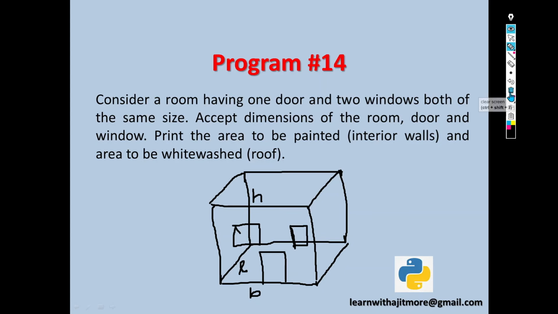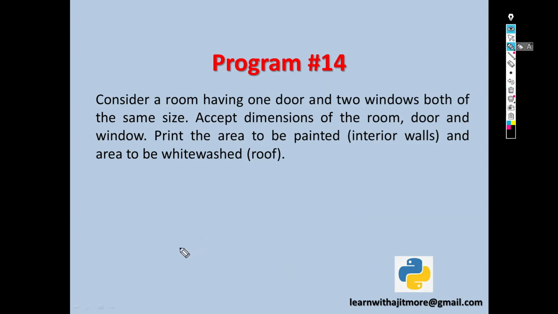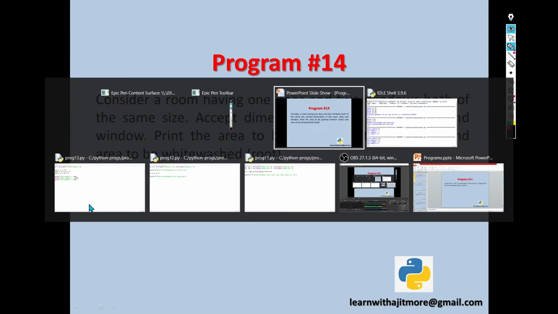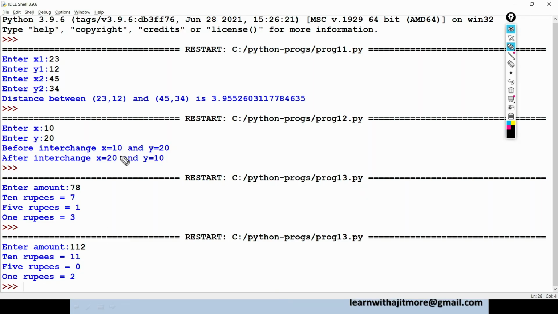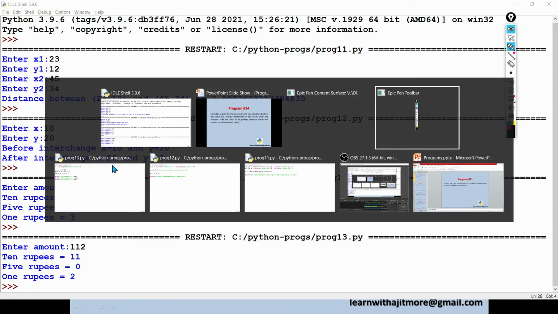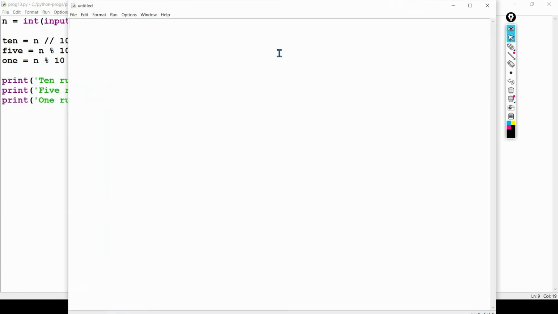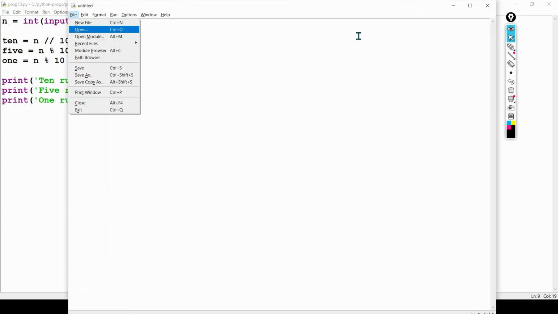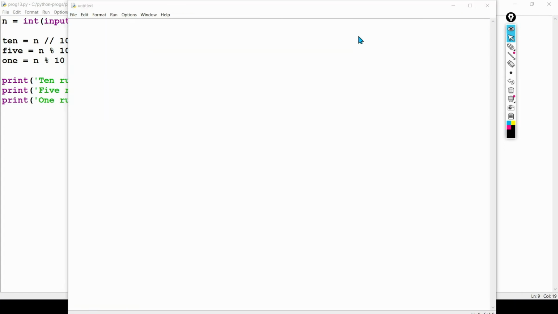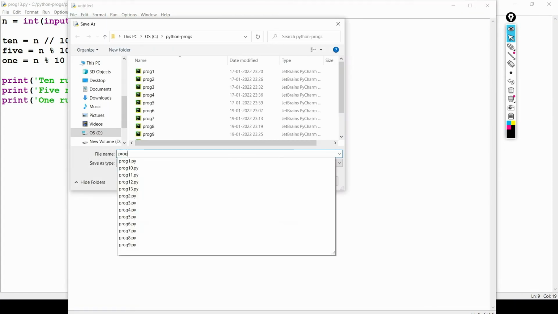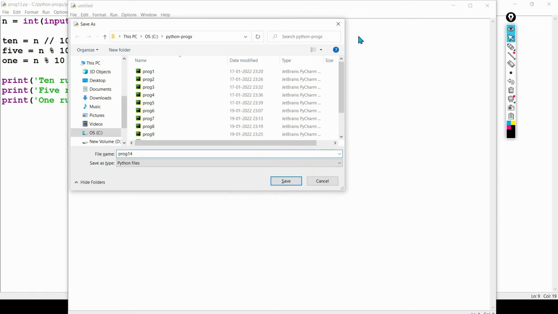Now what we will do is we will quickly go to the IDE and try to find out the solution for it. I'll create another file for you people. I'll save it as program number 40.